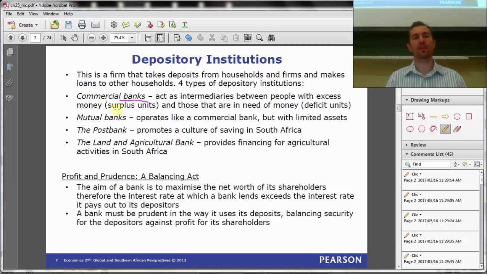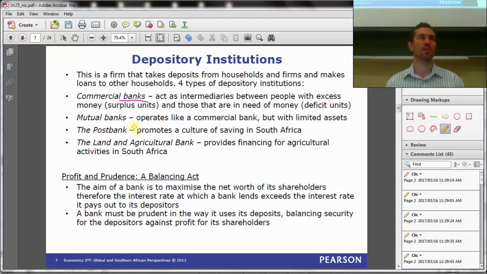In South Africa, there's not really much of a difference. It's not something that would really mean much in your life. All our banks are basically commercial banks. Our banking system doesn't really have mutual banks, at least that I can think of. I can't think of any. Then other than our big four commercial banks and a couple of smaller commercial banks, we also have the post bank. In other words, you can get banking services from the post office.